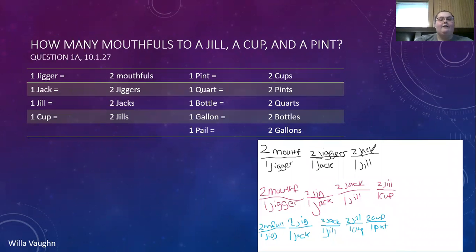So here we have our conversion chart, and we have our math over here already. To get to this point, we have to start something called dimensional analysis. Dimensional analysis is the act of converting one unit to another. Hence the conversion chart, because we have to know what each thing equals, because we can't just get from a mouthful to a gill. We have to actually go down and convert everything. So over here on our math, let me get a pointer up.